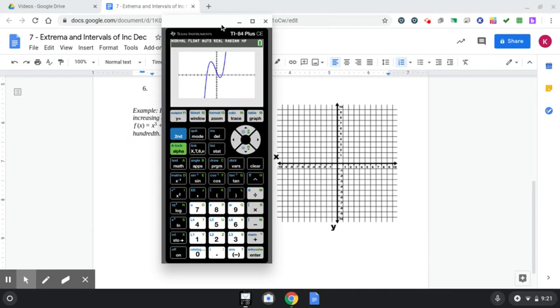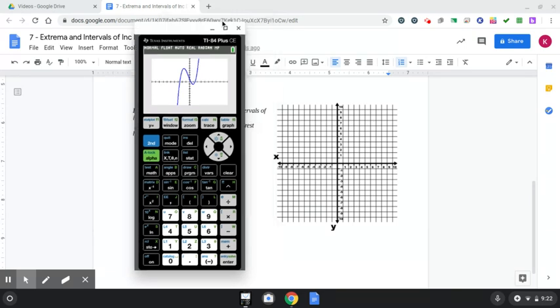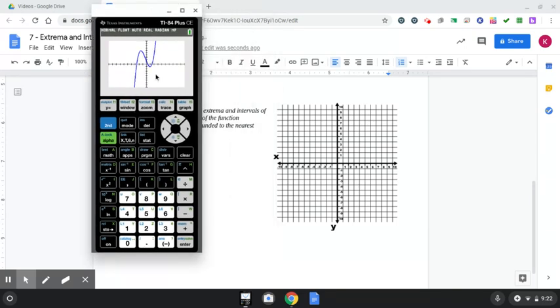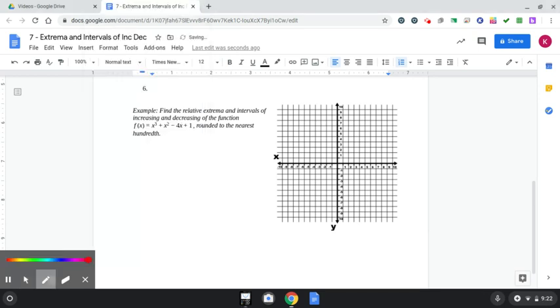This is a polynomial function, right? It's x to the third, x squared, x, and then a constant. All of your polynomial functions are going to be nice and curved graphs, and your domain is going to include all real numbers. So if you go to your table, press second and then graph, and your table will come up. You get some points that you can graph on your paper. Okay, so I'm going to do that now. I'm going to just write down those points on the side over here.